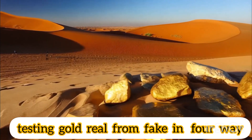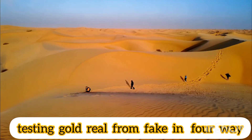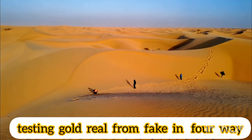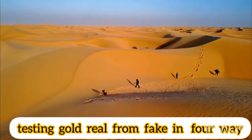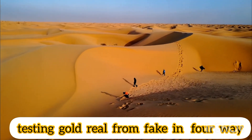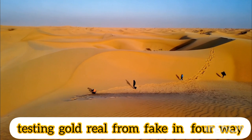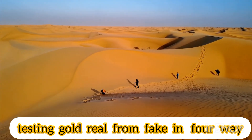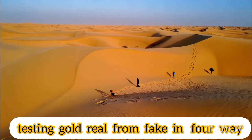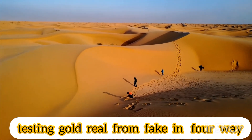For this matter, we will learn how to verify the authenticity of gold and how to know real gold from fake. The easiest way to know real gold is a visual examination, because real gold often carries a stamp that specifies the carat, such as 10K, 14K, 18K, or 24K, or the purity of gold such as 999 or 750.